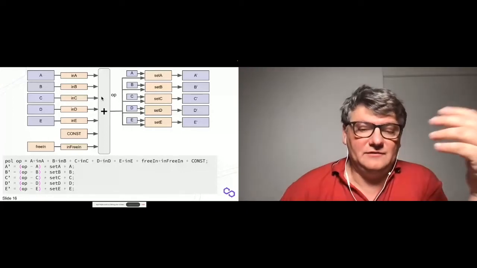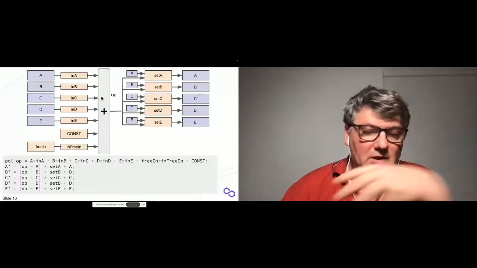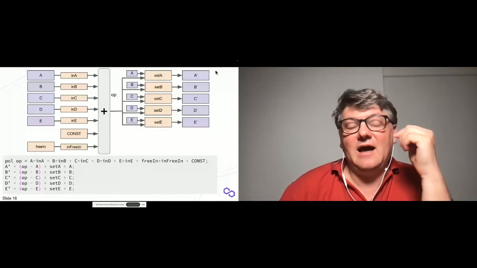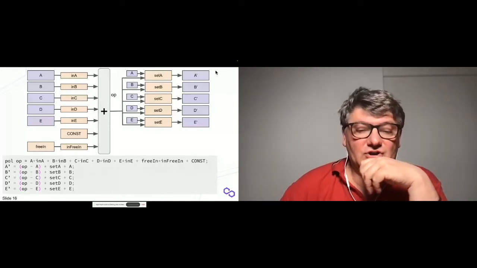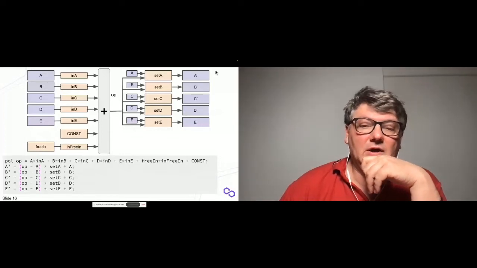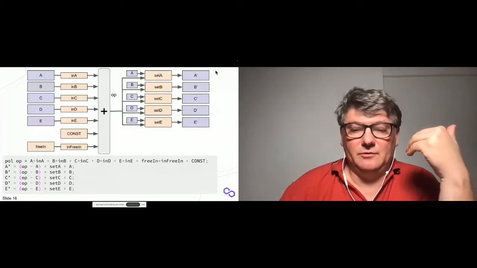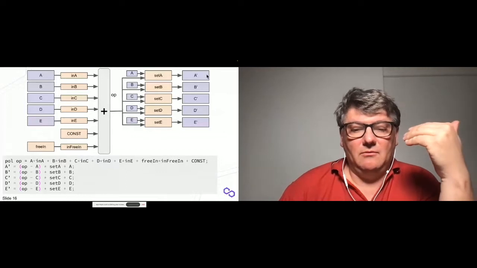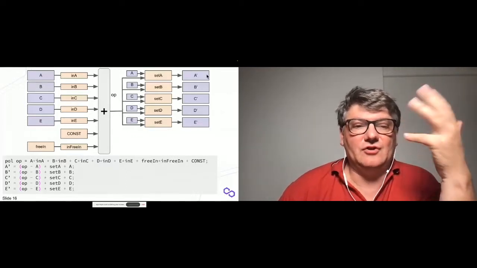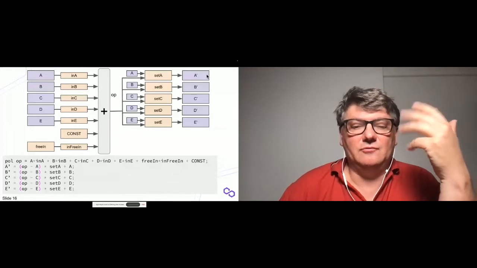So with this, we can have instructions for moving between registers and for inserting values in registers. We can also have instructions that allow us to put any value into a given register. This is important because, for example, when we want to do a multiplication, we don't have an instruction. We don't have an instruction in our state machine that's going to do multiplications.